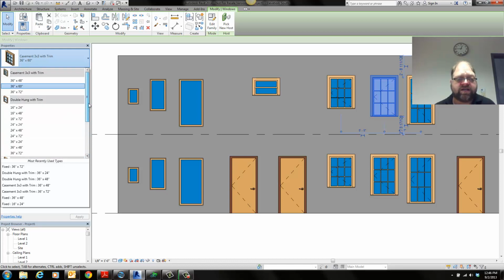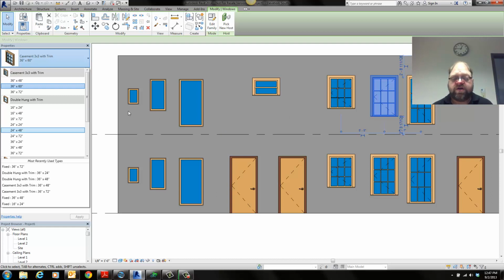So in this case, this is a situation where I actually have to make a new type. Whether you're working with system families or loadable families, making new types is actually a pretty similar process. What we do is we spawn new types from an existing type. So you find something that's close to what you want, you spawn and make a new one and make some changes to the type parameters so you get that new type. We've already shown changing type parameters. We were changing from sash to aluminum, but now we're going to change the size of the thing.